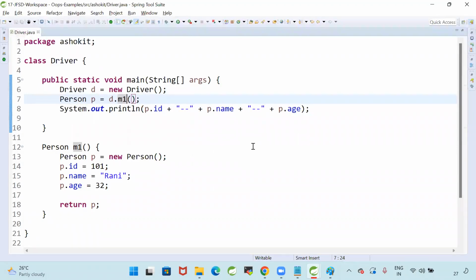Any questions, anyone? Okay. Take your own time. Yes, it is creating the object, it is setting the data, it is returning the object. Whenever you call a method, you have to supply the input for the method.